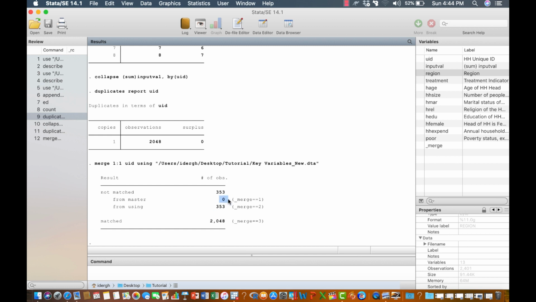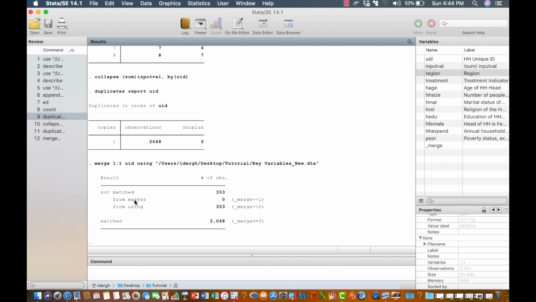The 0 here implies that all the households that we had in our master data set had their counterpart or their match in the using data set, which is the key variables data set. Okay, so that is what it means. And so you will see that all the households or observations we have are within this particular number of households that were successfully matched or merged.